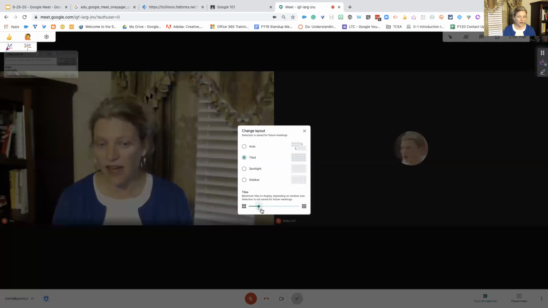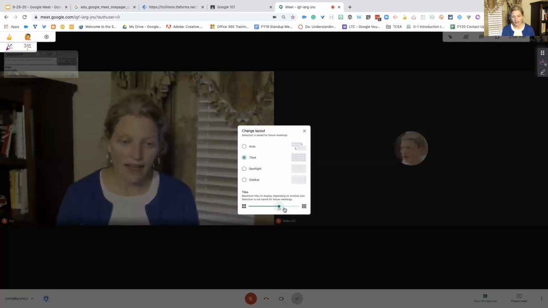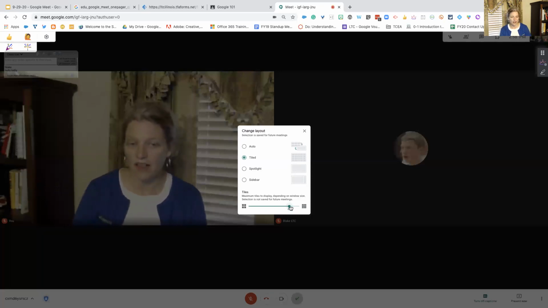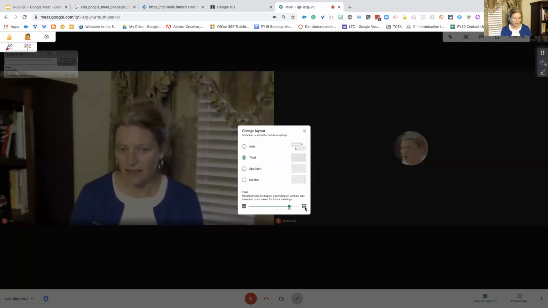So if I only have 9 participants in there, I just want the view of 9. If I've got more than 9, I can just keep moving that along the slider and get however many I need. So that's how I can change the layout here.